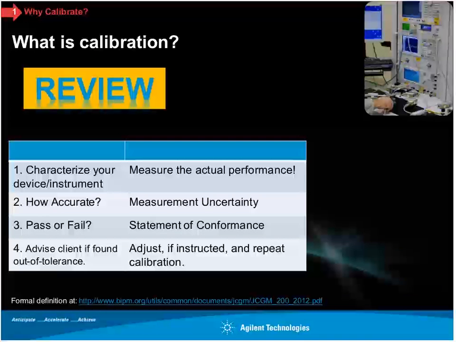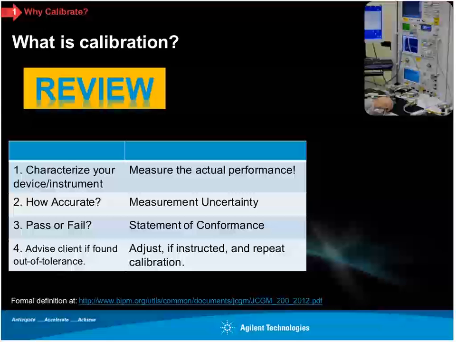And the next question is, if that happens to be an instrument and it happens to have a specification, then the question is, did it pass or did it fail? And in the metrology world, we call that a statement of conformance. And I think Trevor is going to point out the standards say that you should take that measurement uncertainty into account when you make a statement of did it pass or did it fail.